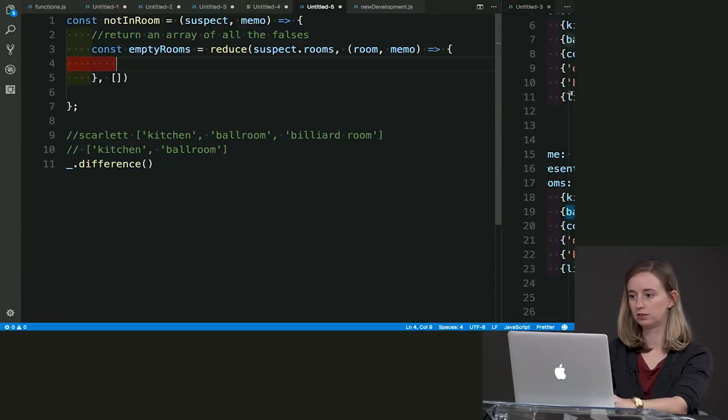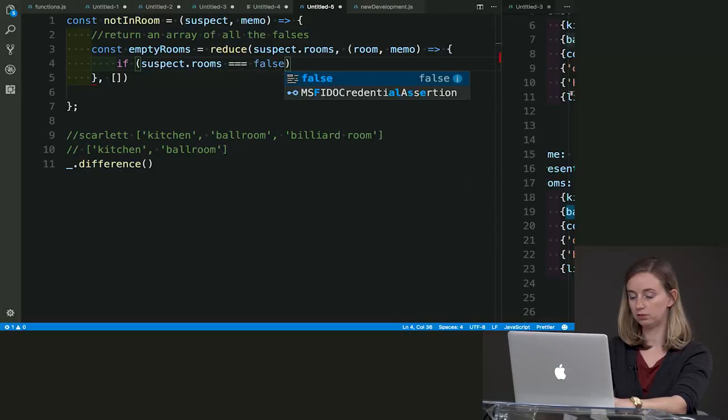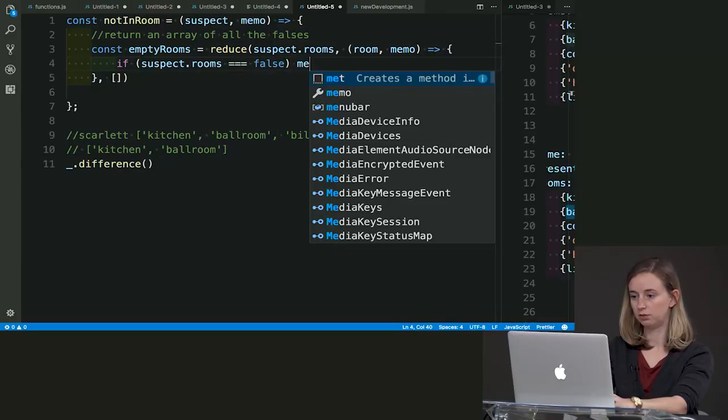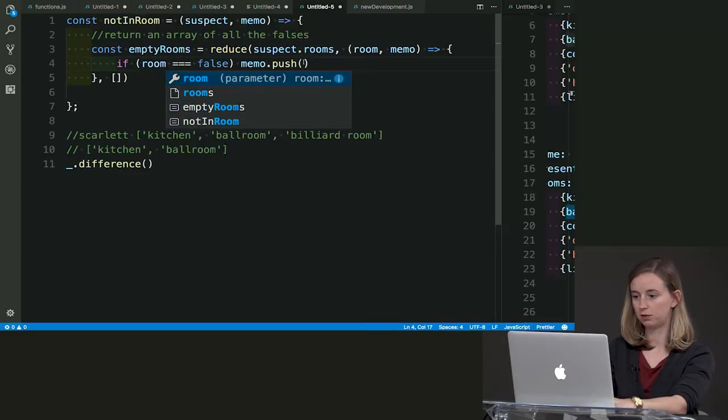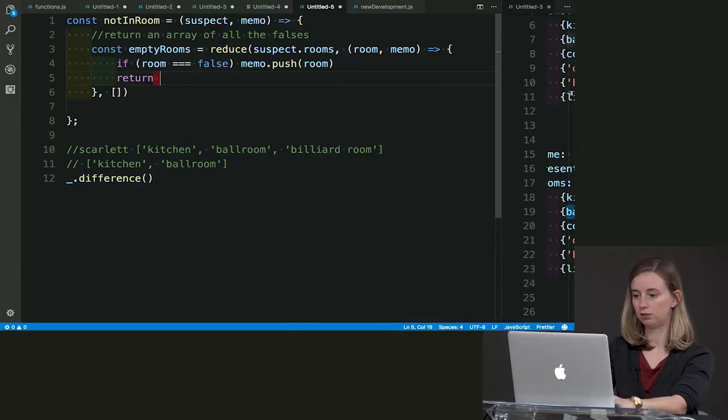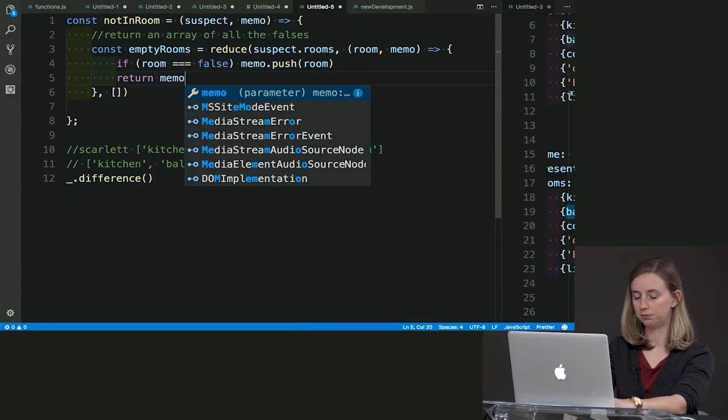So let's say if, so we want to say if it's false, so if suspect.rooms is false, memo.push, sorry, we want to say room here, push the room, and then you want to return memo.